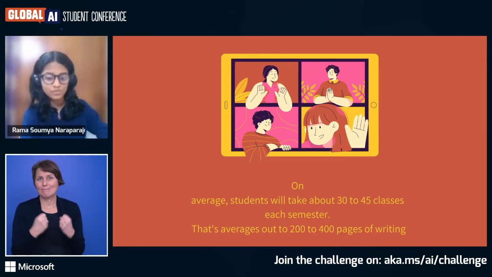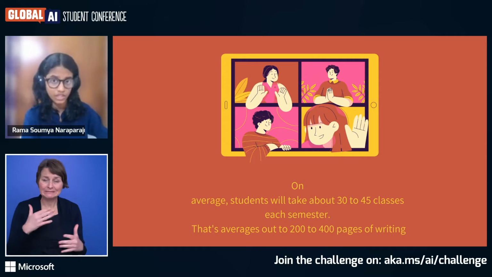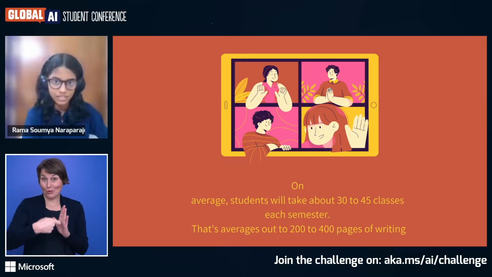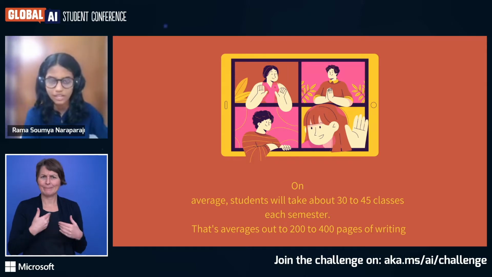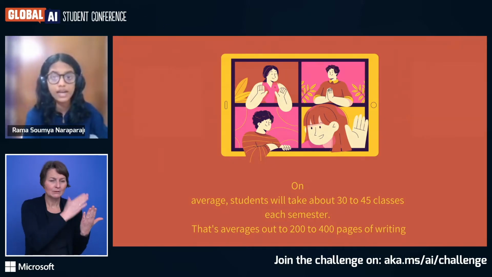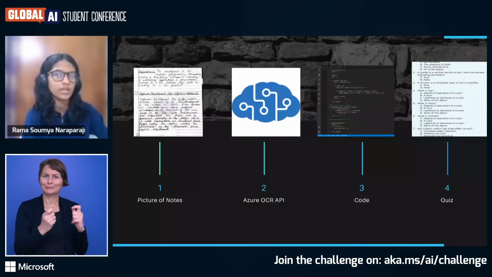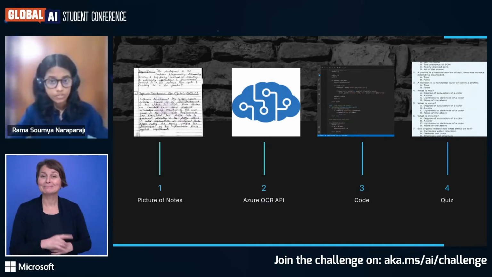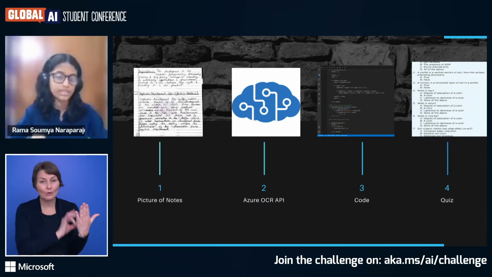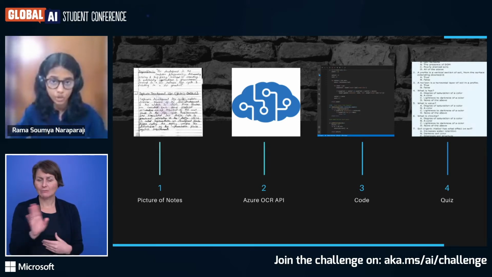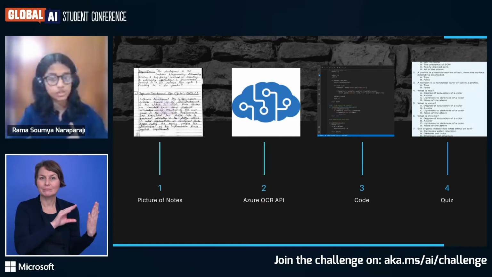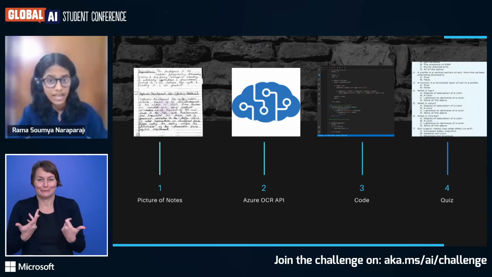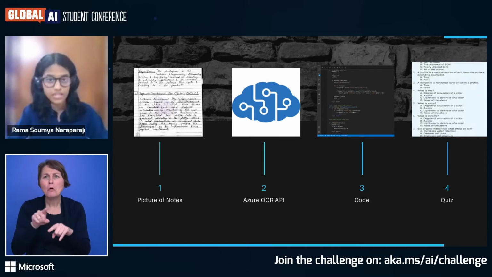That's a lot of notes to read, which technically would be impossible, but we students make it possible. So when I first started this project, my idea was: why can't I make this easier for me? Why do I have to read every single paragraph? So I built a quiz generator. With a quiz generator, you don't have to go through every single point of your notes. You could just take the important lines and sentences from your notes and create a quiz from them. If you go through the quiz, you automatically go through your notes, which makes it easier to understand what happened in the class and whatever you needed to learn for, revise, or go for your exam.